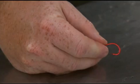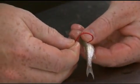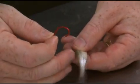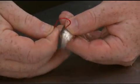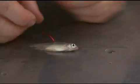The second way is to hook them right behind that dorsal fin. Now you want to make sure that when you do it this way that you do not go deep inside their abdomen here, because you will kill them pretty quick like that. So you see their dorsal fin right here, you simply just take it right there at the backbone, go right underneath it, and as you can see, there's a lot of action still left in there.